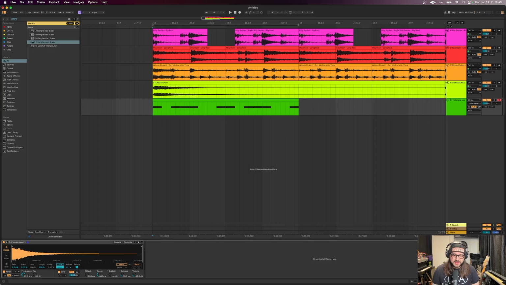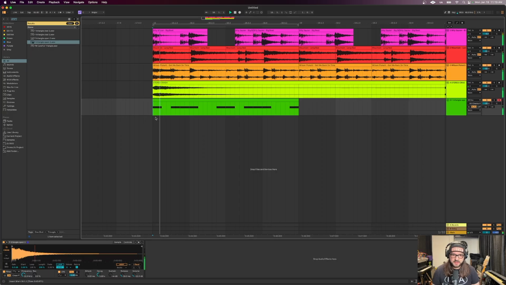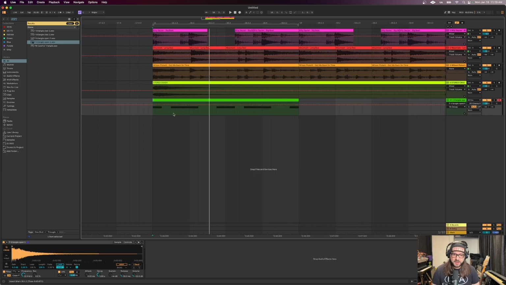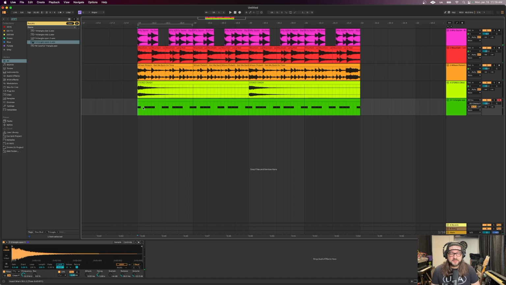To get that effect, I'm going to take the decay of the triangle out quite a bit to about 5 seconds. So it's sustaining. But I'm going to go into my automation lanes, and I'm going to take that decay time and turn it all the way back down just for those two notes, maybe somewhere around 200 milliseconds. So that gives us this. And same thing, I'm going to duplicate that automation out for the entirety of the phrase. And now that gives us something like this.